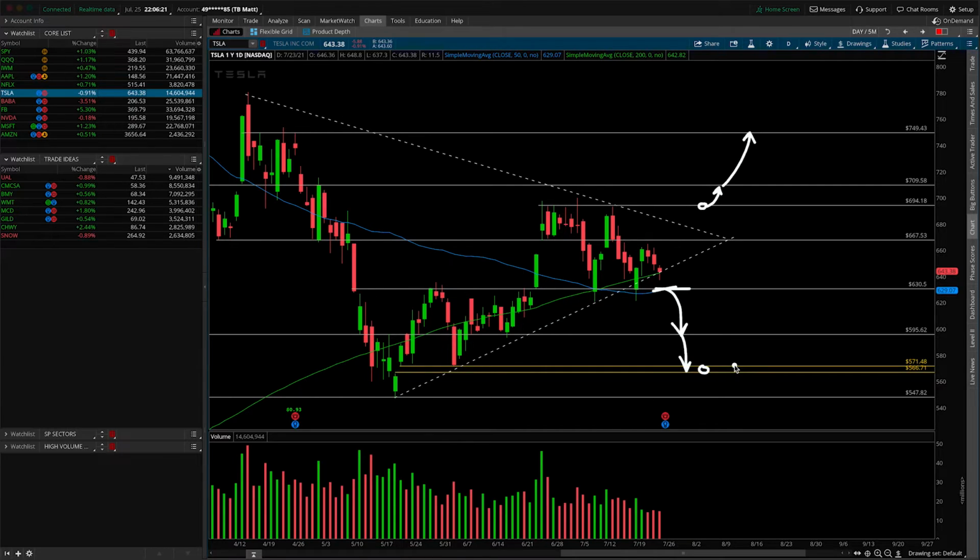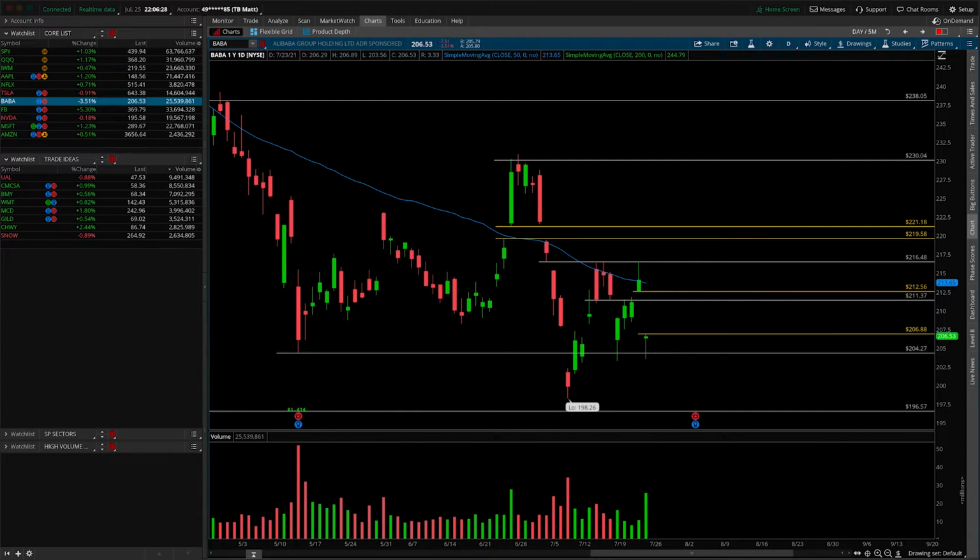target to the downside. So Alibaba, as we know, words don't even describe how ugly this chart is. We still have a massive gap in play here. Hammer on Friday is going to give me a slight inclination that maybe the bulls want to do something about this gap above us. If we get into it, look for it to start to fill up towards 211.37. That is a little bit of a daily resistance there, but the gap technically closes closer to 211.56. Anything after that, probably look for these highs around 216.48.